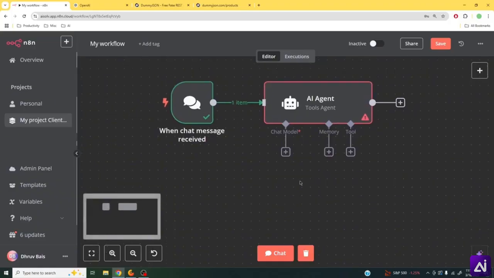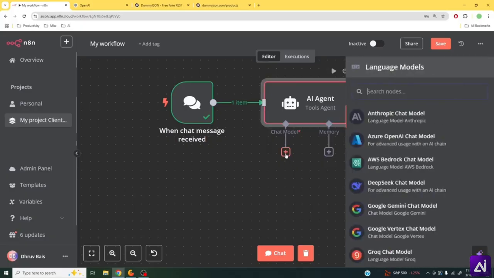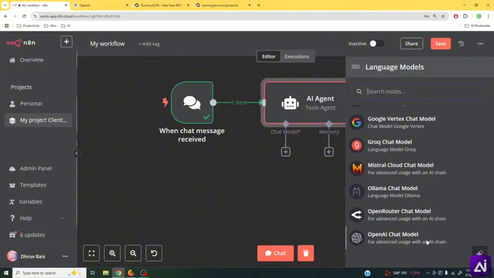So let's get started with adding a chat model to our AI agent. There are multiple different models we can choose from, and since most of you guys will be familiar with OpenAI, we'll just go with OpenAI.